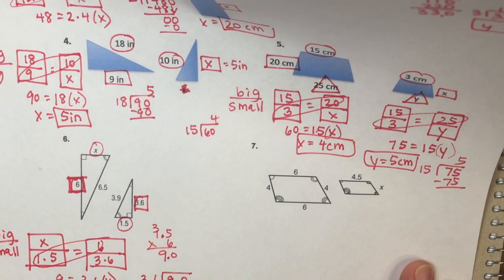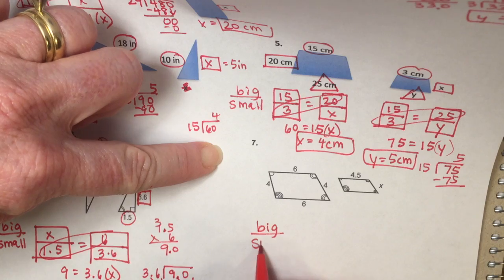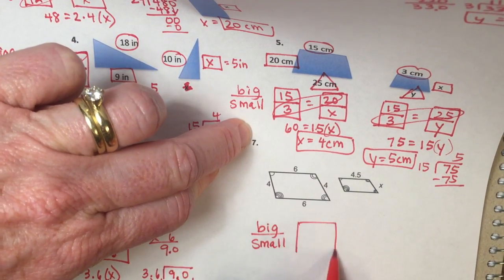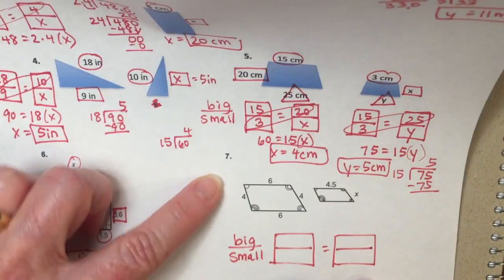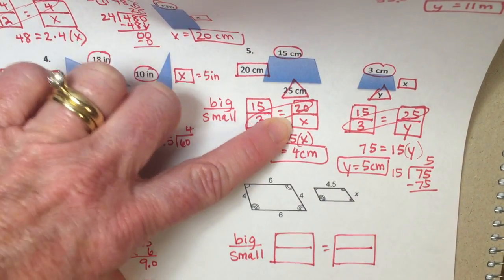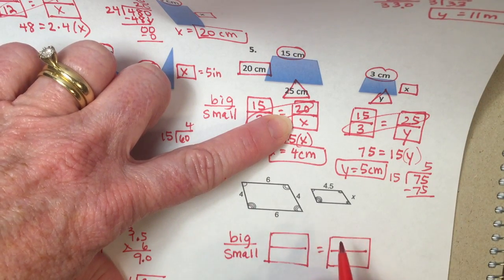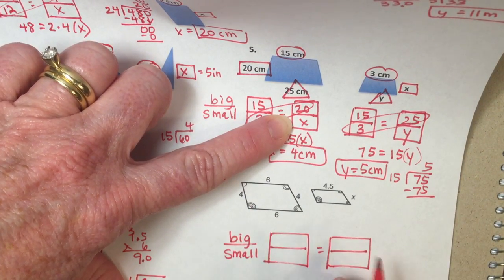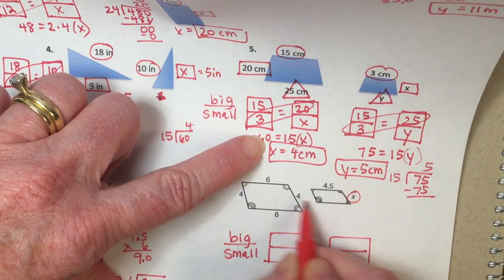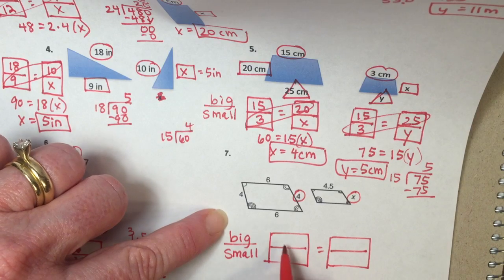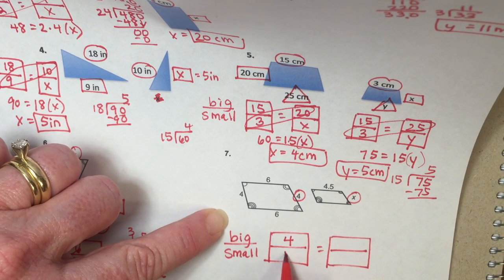All right, in the last problem, I'm going to call this the big trapezoid and the small trapezoid. I am solving for x. I want to make sure I pick the sides that correspond to the x, because they've given me all the sides here. I really don't need all the sides to solve. I just need 2 sets of corresponding sides. All right, so x is going to correspond with 4. So in the big trapezoid, 4, and the small trapezoid is x.